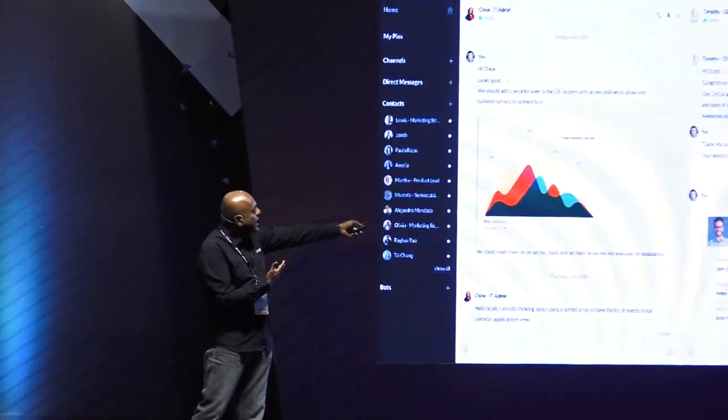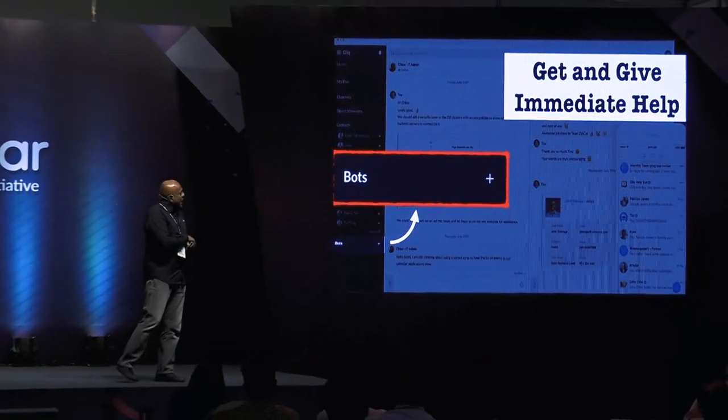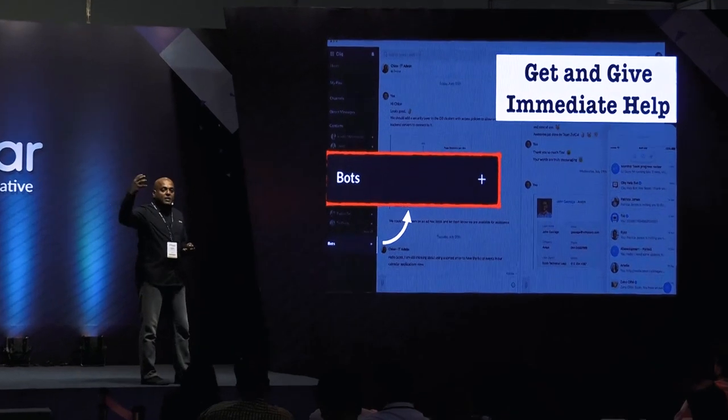Cliq is a chat engine, but we've taken it far beyond chat — you can write a chatbot that responds to quick answers. If you're chatting with a customer and want more details without making them repeat themselves, you just use a slash command and type the customer's name — a silent pop-up appears just for you with everything about that customer, so you can act infinitely wise in that interaction. There's also a mobile version, and you can get and give immediate help by interacting with bots that you or others have written.